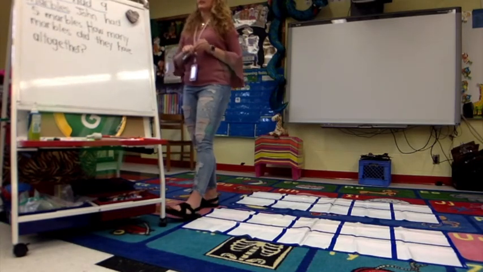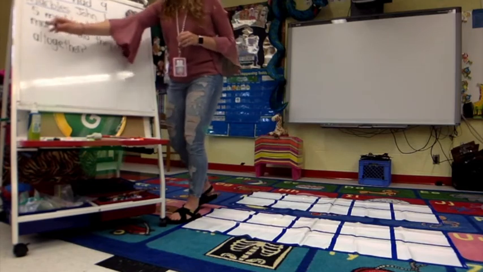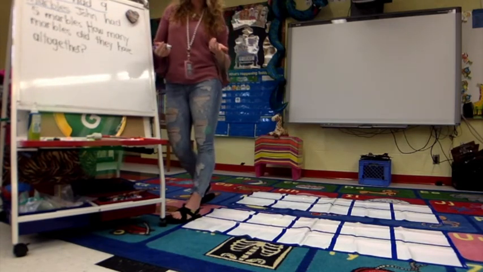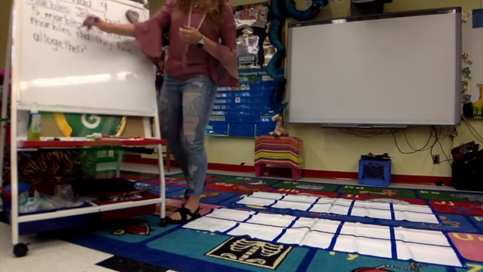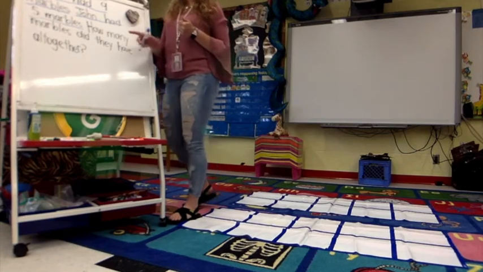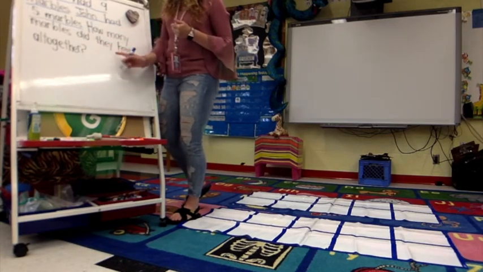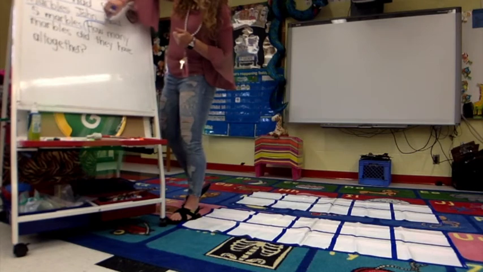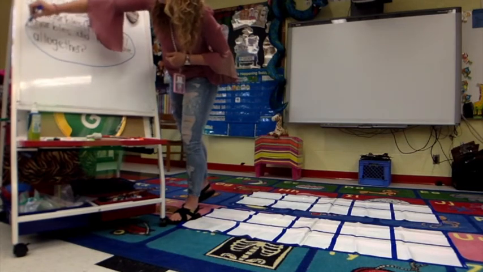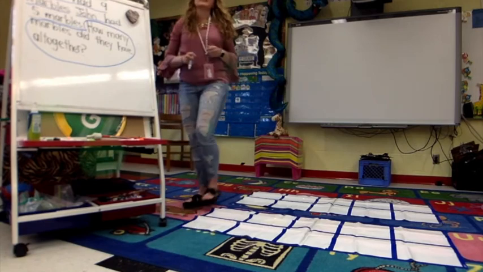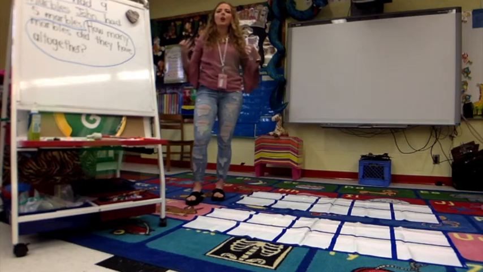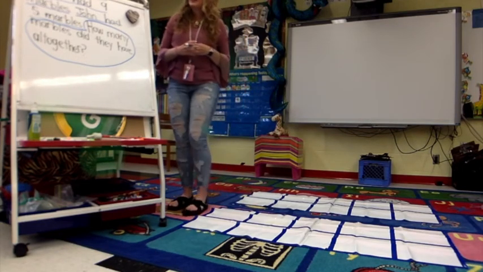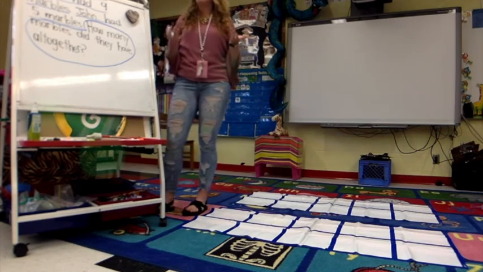Let's look at the next sentence. John had 5 marbles. Is that important? Yes, so we are going to underline it. And let's look at our question. We're going to circle it. How many marbles did they have altogether? So guys, remember, what does the word altogether tell us to do? That's right, the word altogether tells us that we need to add the numbers together. Altogether means that we are putting everything together that we have. So we need to figure out how many marbles they have altogether.